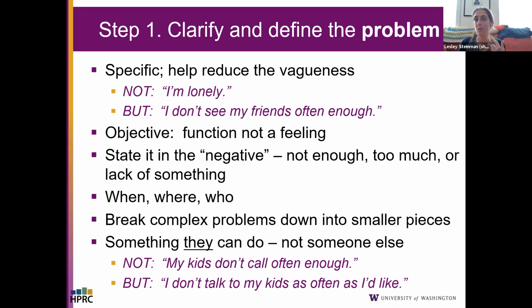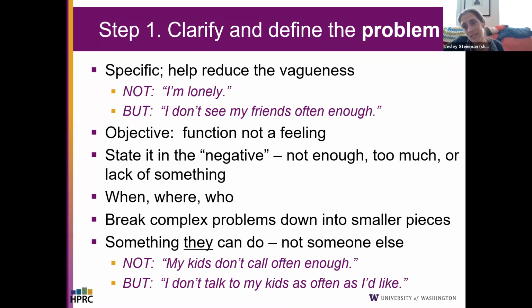This client isn't getting emotional support. This client doesn't have someone to reach out to when they need somebody to vent about this challenging issue with their daughter or when their arthritis is acting up and they're in a lot of pain. So by doing this step this way and being really specific about clarifying and defining the problem, it allows us to both be specific about why it is a problem for someone, but also it helps to break down something complex and broad, like I'm feeling lonely, into something smaller. So it's a very specific action or lack of something. I don't see my friends often enough.